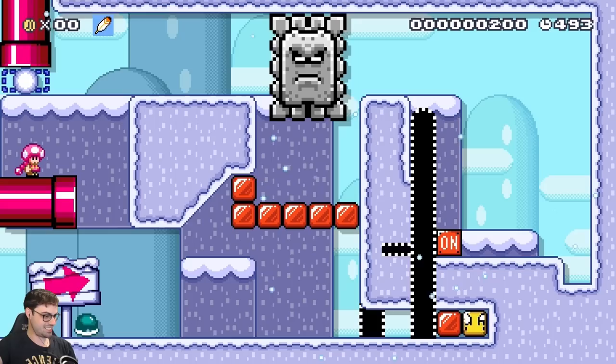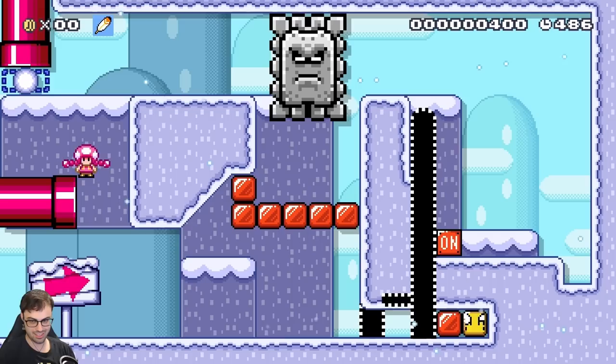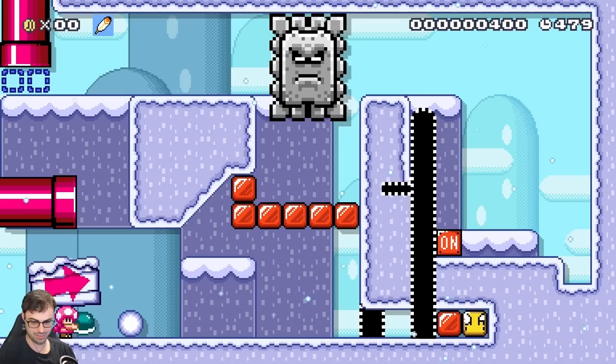I just have to do that. That's what I do. And then I'm on the bottom. And I have unlimited shells again. Oh my god, this is crazy. Whoa, what a puzzle. Yeah, this puzzle is awesome. And also ridiculous.